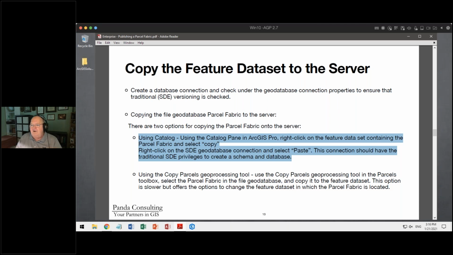And Michael, are you here? Do you have a mic? Michael, can you share your experience, our experience when we first started doing this? Because Michael is with Bonner County, Idaho. They had their server in the cloud. They were using a service to do this. So what did we experience with this, Michael?